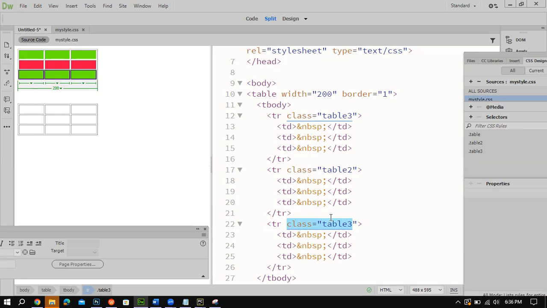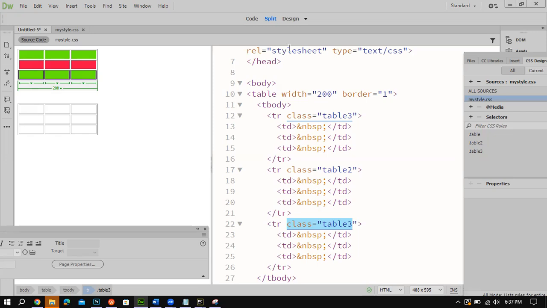Classes can play a vital role. Instead of being restrained to one table tag in CSS, now we can make as many table design structure definitions as we want using the CSS class file. If you want 10 different paragraph tags, you can make P1, P2, P3, P4, P5, whatever. You can keep on making them. Did you get the point where classes are useful? Yes or no? Anyone has a question? So you got the idea of why classes are so important?